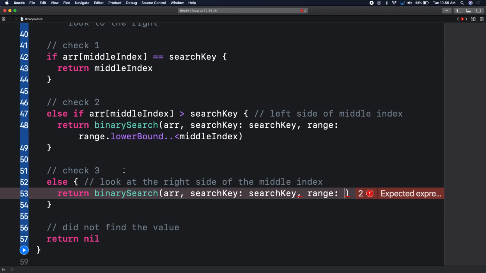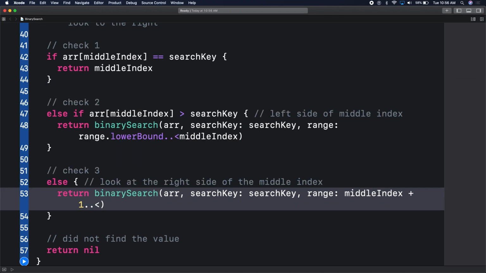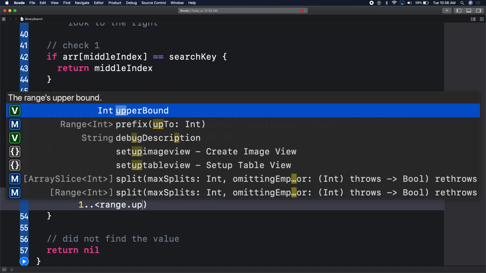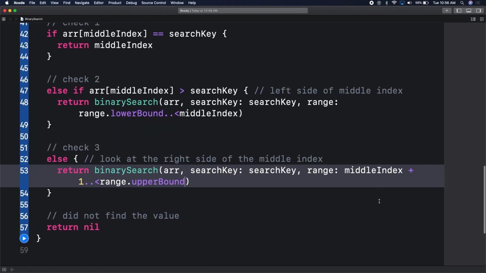We're excluding the middle index because we've checked it already. We're not passing the middle value again. So here we want to construct a new range. We'll say middle index plus 1 up to our range dot upper bound. We don't need that here, do we?